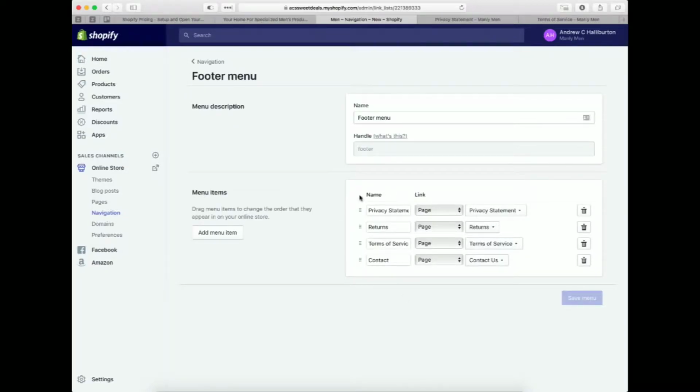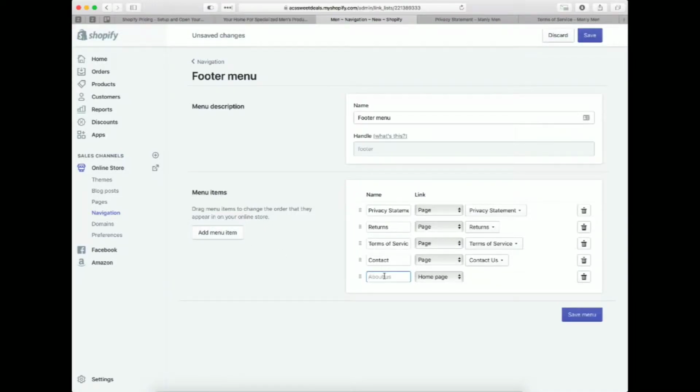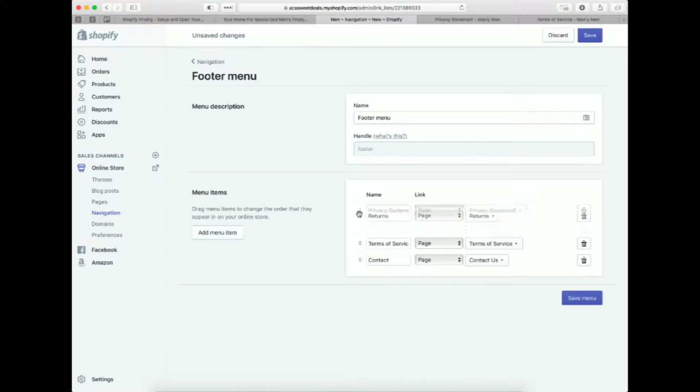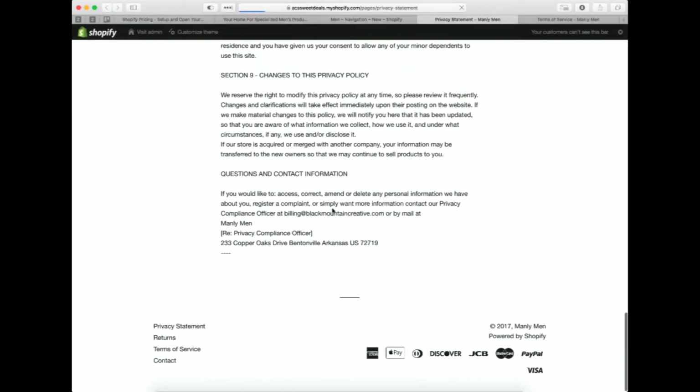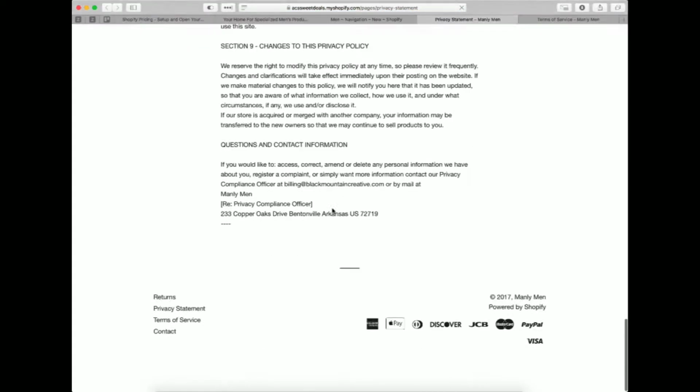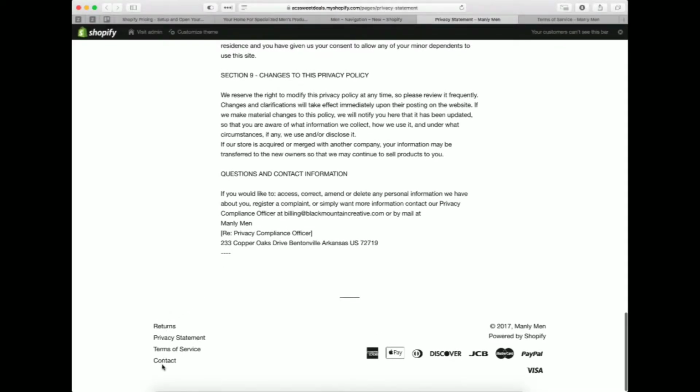And I've already added these in here, but it's as easy as clicking add menu item. And then I'm going to fill this in. I'm going to click page here, and then select the page that I want, returns, and then hit save menu. And once you add these in, you can of course change these. So I'm going to move returns up so that it's at the very top and contact at the very bottom. Perfect. Save the menu. And once you save that, if you go back and reload the page, any page on your website, anywhere from the home page, products page, any of those pages, you'll now see that you have a menu.